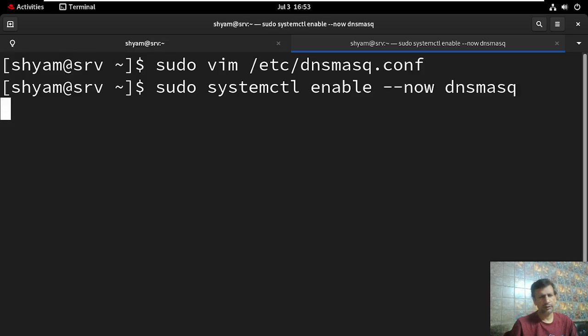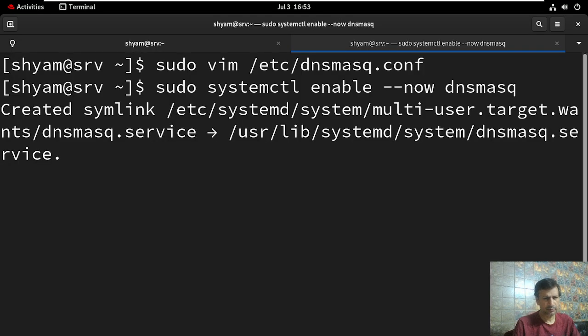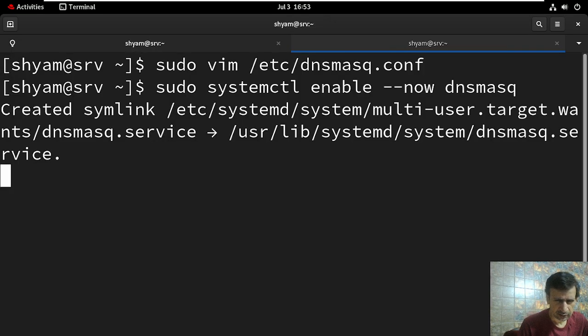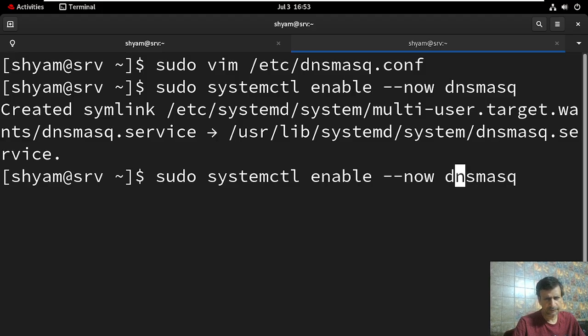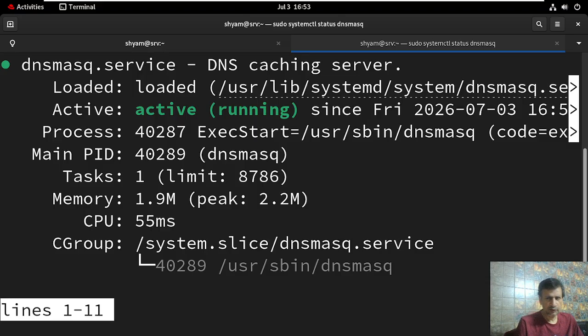So from this command the dnsmasq service will be enabled and started right now. So let's see the status of this service. So this is the status of the service. Now it is active and running, right?